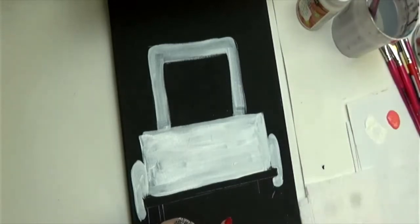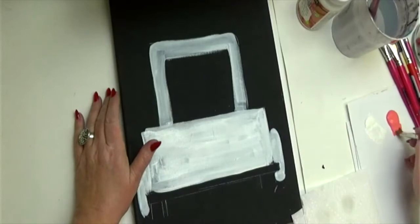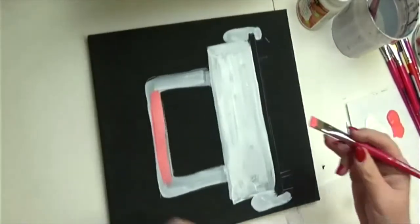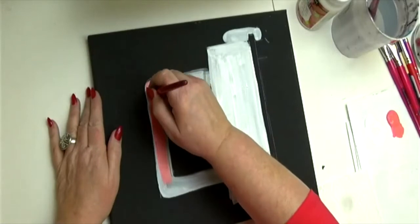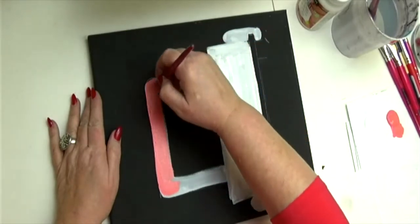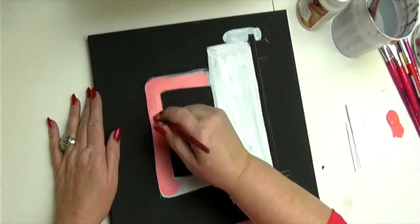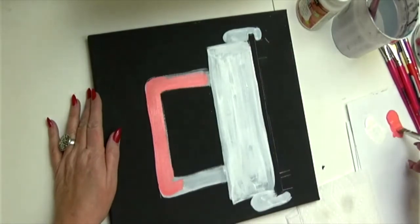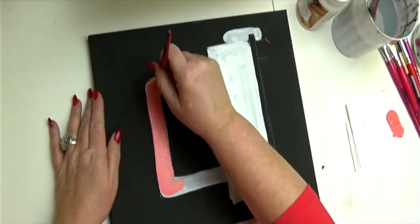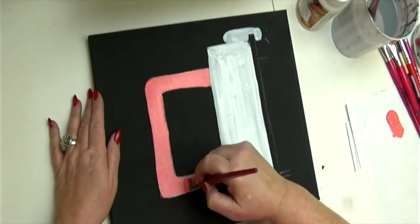We're going to use our 1/2" faux sable again, and we're just going to base coat over the top portion of the truck. You can see that by painting the undercoat with a bit of white coverage, it really covers so well. Actually, I don't even think we need to do a second coverage on it. We'll see when we're finished here. It just covers so well. And that is the coral blush. Love the colors. Makes us feel that summer is coming this year more than any year, I guess.